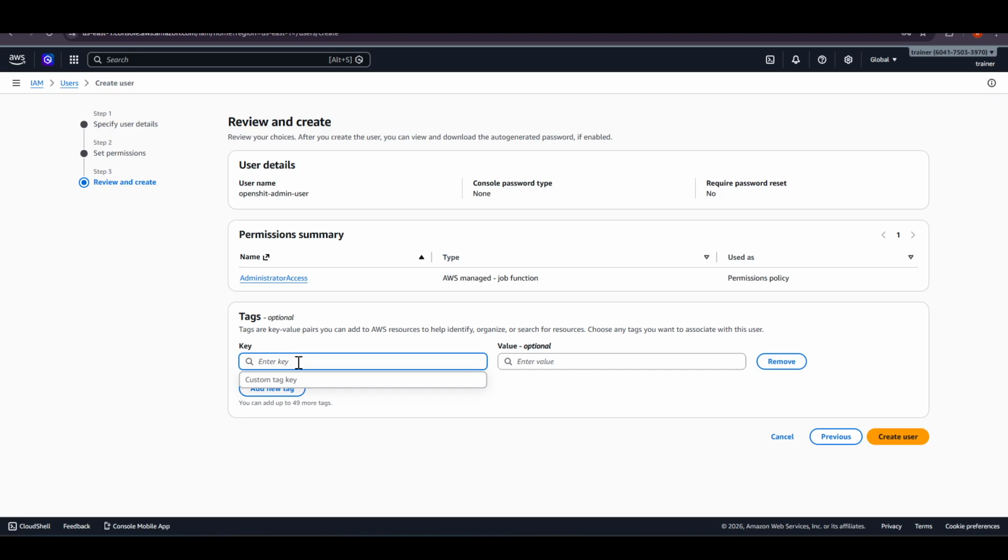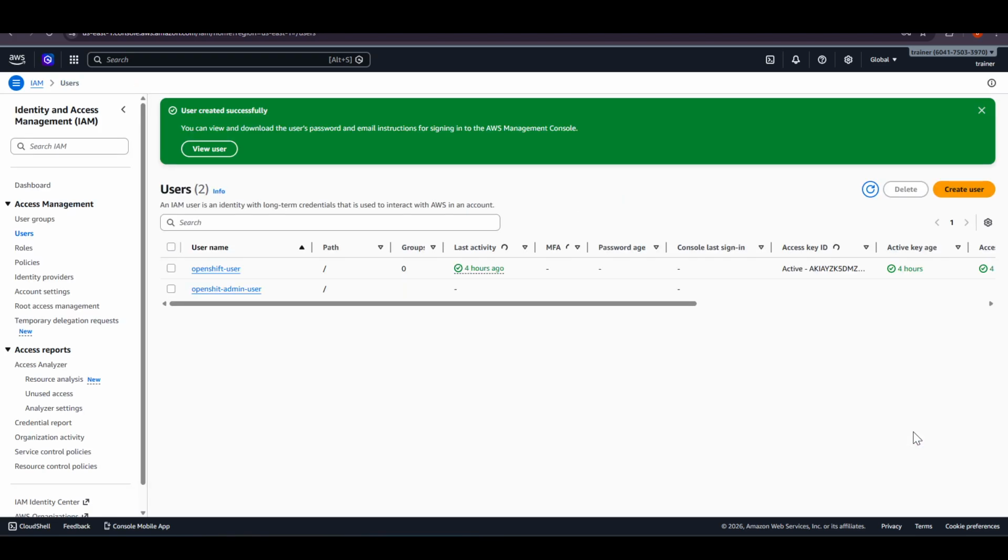Now here in the key, we have to add a key for tagging reasons. So you can put it like a user domain, admin program, or AWS CLI. Now tags are used to sort things. If you have hundreds and thousands of users, you can sort via tags, and that becomes very effective for you to understand and select the users who have this particular value with a key name. So that is very much useful. You can add more tags as well.